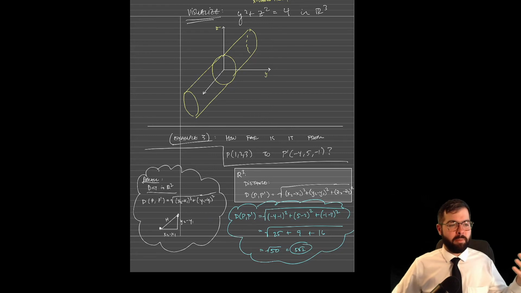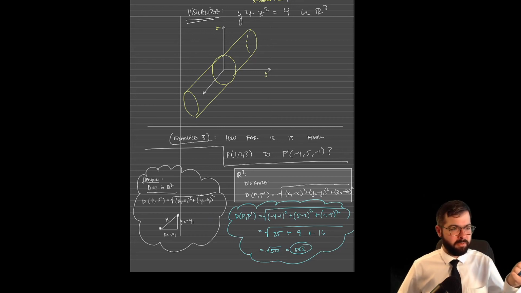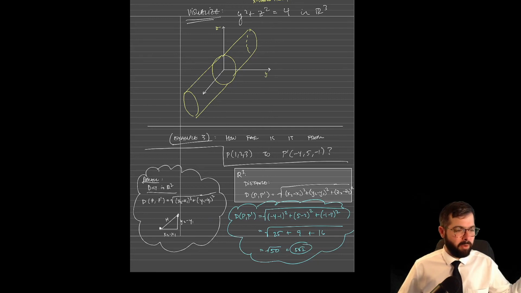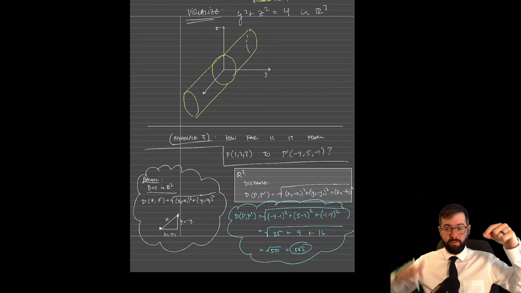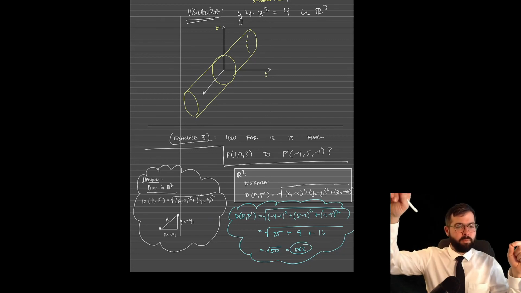When we get into talking about vectors, for those engineers and many of us who have already taken physics, we know that a vector has a magnitude and a direction. And the magnitude of a vector, if we drew it as an arrow, is the distance, the length from the base to the head. To find the length of a vector in 3 space, you need to know where it starts and where it ends. We can compute that really easily.